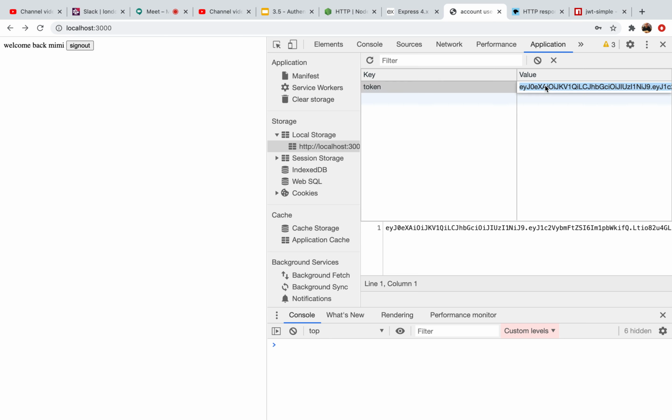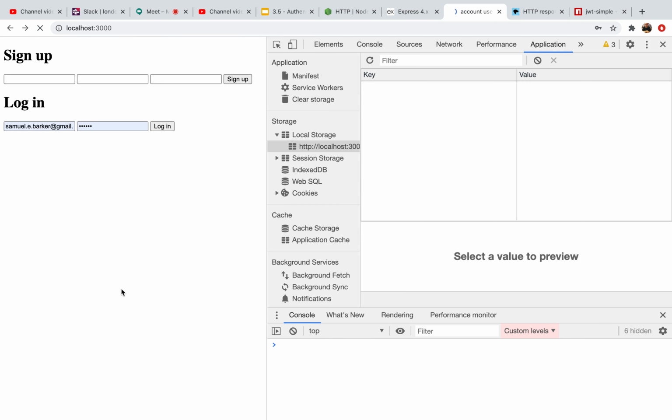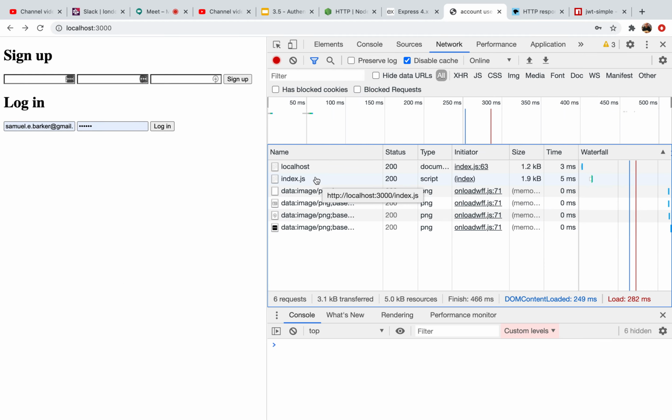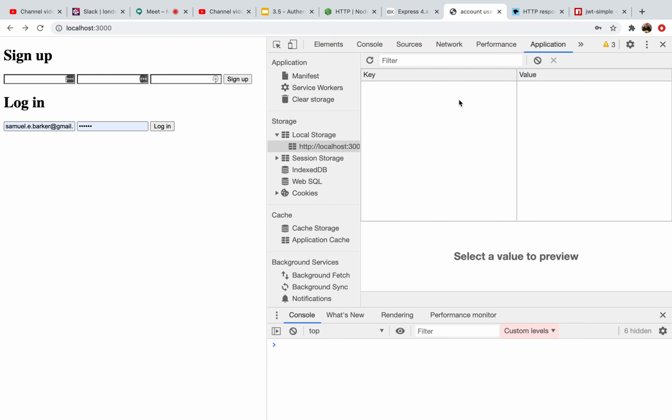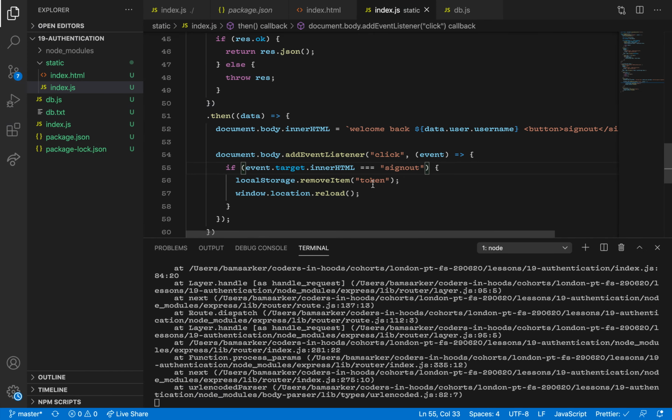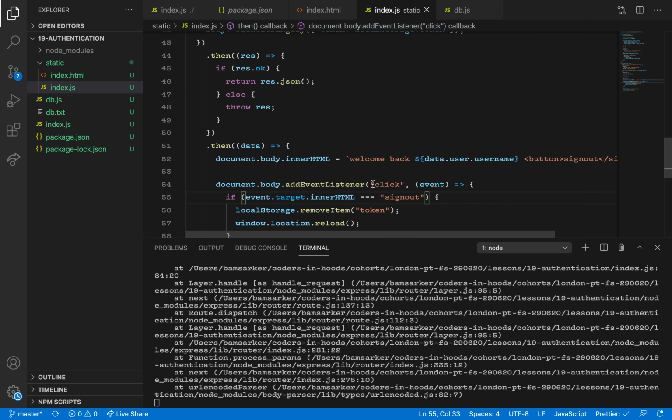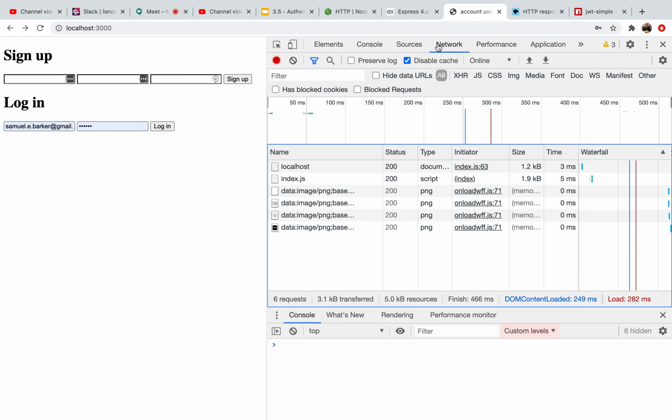If we go here, if we change the JWT for something that's no longer valid, we reload and there. Huh. Why is there no request to authenticate?